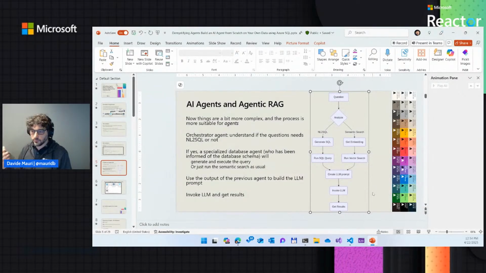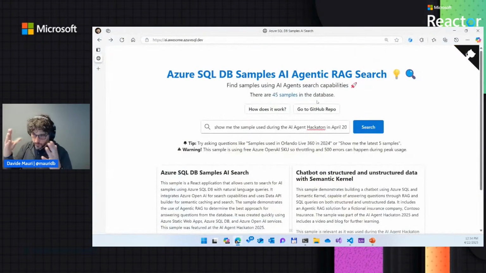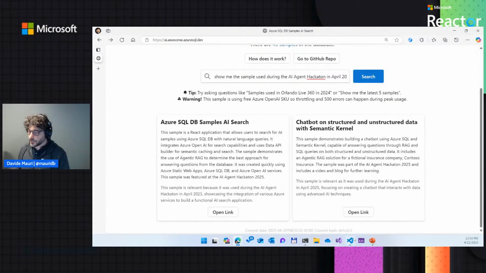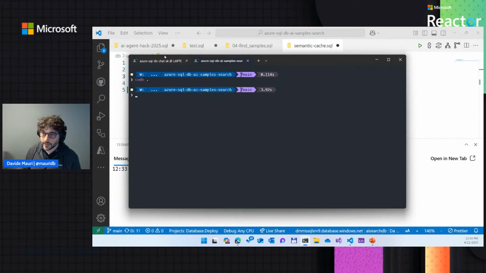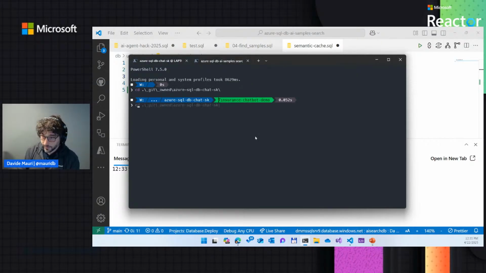But it's now time to move to something more complex and realistic. Now that we have clarity on what an agent does and how it works, it involves Semantic Kernel. Because the reality is that, yes, it's fantastic to do everything from T-SQL, but if I'm building a new application, maybe I want to take advantage of libraries like Semantic Kernel.